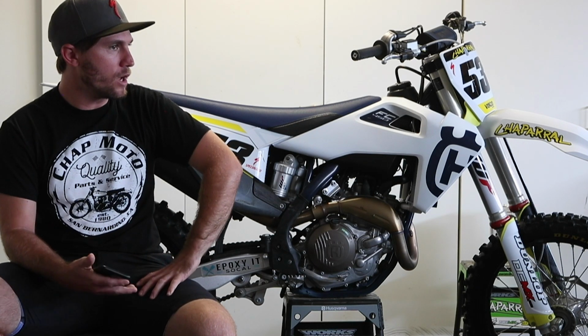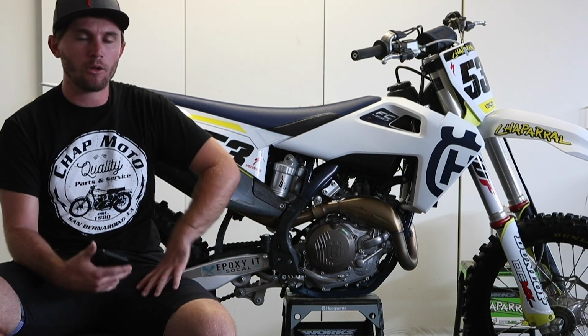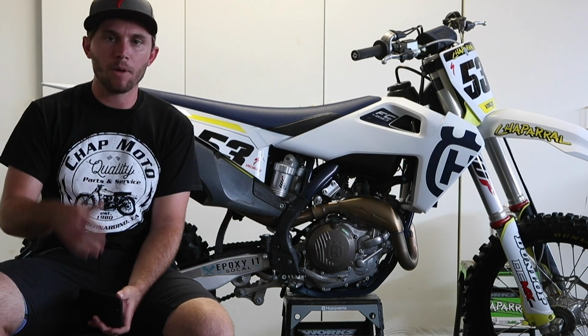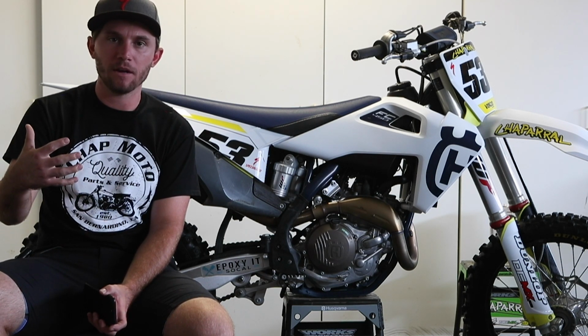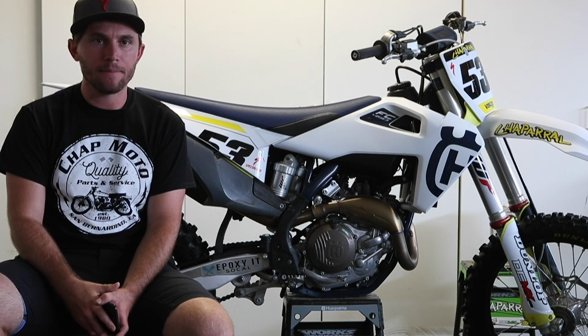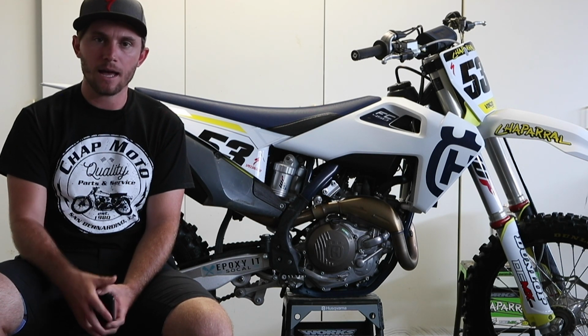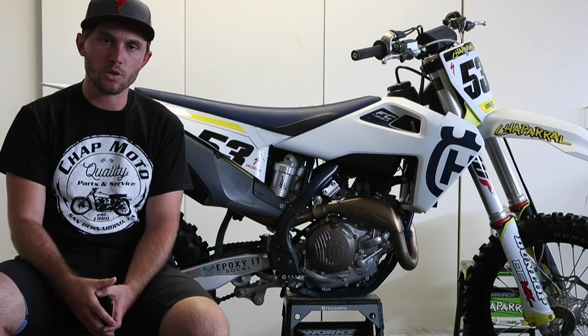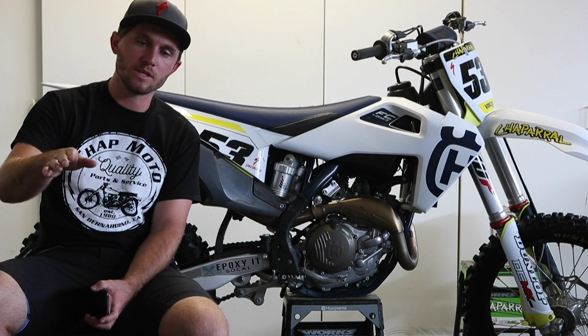Like I said, though, adjustment-wise from track to track, it's a lot easier to set up than KTM. It definitely fell probably middle field for that. The Yamaha has the most overall comfort to the bike while still having a bit of a held-up aggressive nature. The Husky still holds some of the precision from the KTM, from that style frame, so it has great turn-in response. It has great roll character from entrance, middle to exit.